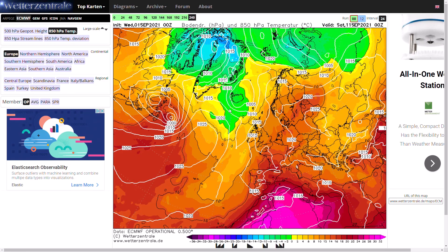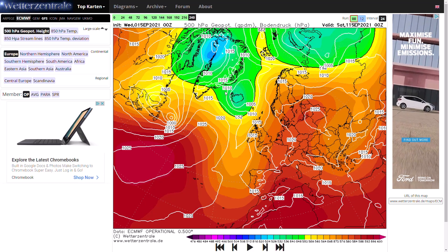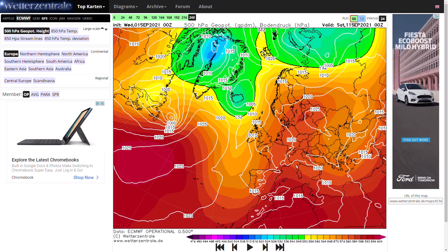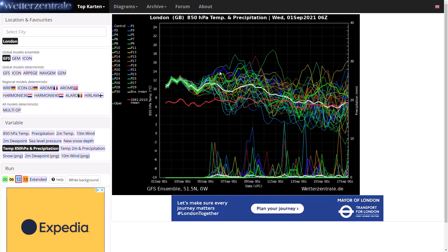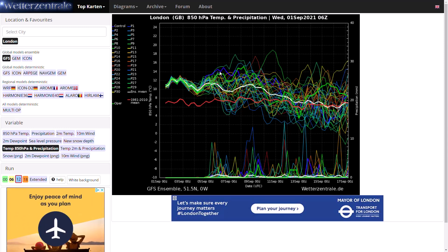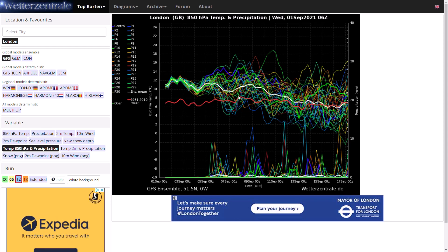Beyond that, heading towards day 10, you can see low pressure is rumbling off the Atlantic — the block out in Europe is trying to hold on — but the UK is generally in more of a low-pressure influence with more cloud and definitely some more rain around. Looking at the GFS ensembles at 850 hPa temperature, you can see the big model disparity even by around the 6th-7th of September. There's going to be some rain, potentially some thunderstorms around as well, but a massive change in temperatures — some including the operational GFS going up to 14-15-16 degrees at 850 hPa, which would give mid to high 20s. Others going a lot cooler with a more progressive low-pressure system, with temperatures around or below average. At this stage there is still a lot of uncertainty over what's going to be happening with these upper-air temperatures.